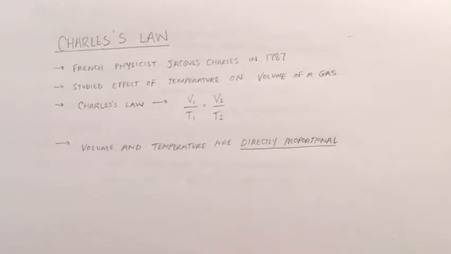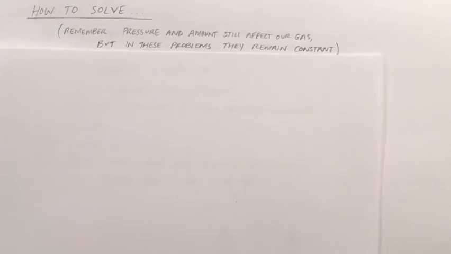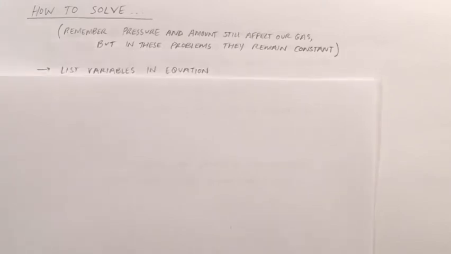So when we use Charles' Law, let's look at how to solve. First thing I want you to remember is that pressure and amount are still affecting the gas that we're talking about. But in these problems, they're going to remain constant. So the pressure doesn't change and the amount doesn't change as we do these problems.